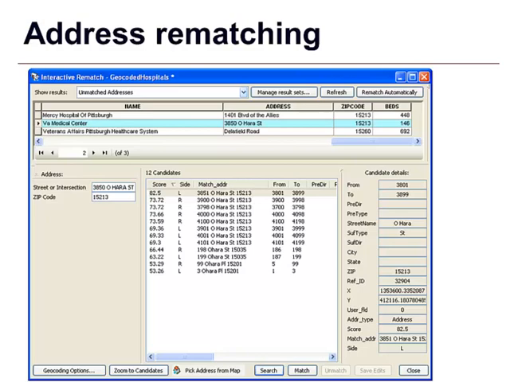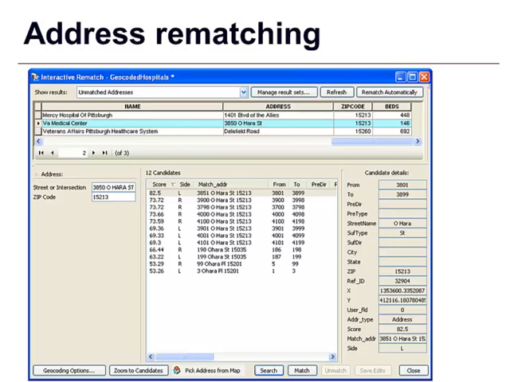Now typically it does take some knowledge of the local jurisdiction to be able to really accurately figure out the problems here. So if you do know people from that area where you have geocoded your addresses, you can ask them if they're familiar with the streets. Many times they'll be familiar with the local street names. But also you could use programs like Google and Google Maps and Google Earth to be able to go in and try and figure out what that street is. So very often this does take a while, depending on what the address names are and what the problems are with the geocoding, but it does give you the ability to interactively geocode and rematch.